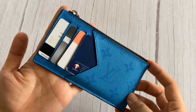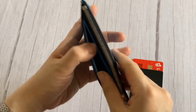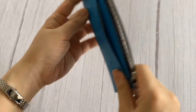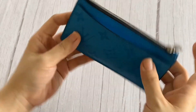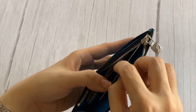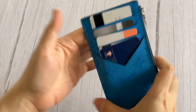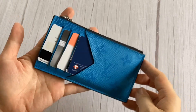There you have it — as you can see it's a bit of a tight squeeze with eight cards. The back already looks a bit awkward, so maybe you can only slide in a card and a few pieces of paper there. Inside, the bills and coins fit perfectly well, but with eight cards it looks quite bulky. If you don't use coins or you have a separate coin purse everything will fit much easier. The limit with all items is around five or six cards, give or take. There you go, the Louis Vuitton Coin Card Holder.